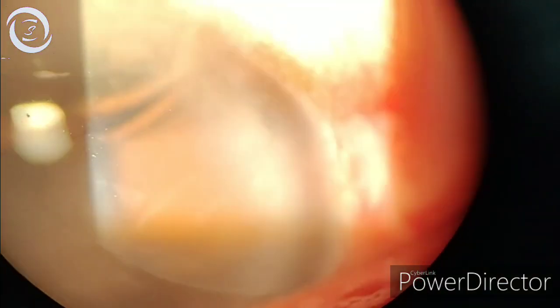Then long surgical time, continuous phaco mode that is more devastating, high vacuum and irrigation settings, very hard cataract, divide and conquer technique, less viscoelastic use, anterior chamber phaco technique, pre-existing corneal degenerations, and contaminated irrigating fluids and gel - they all lead to corneal endothelial loss and you have this striate keratopathy.